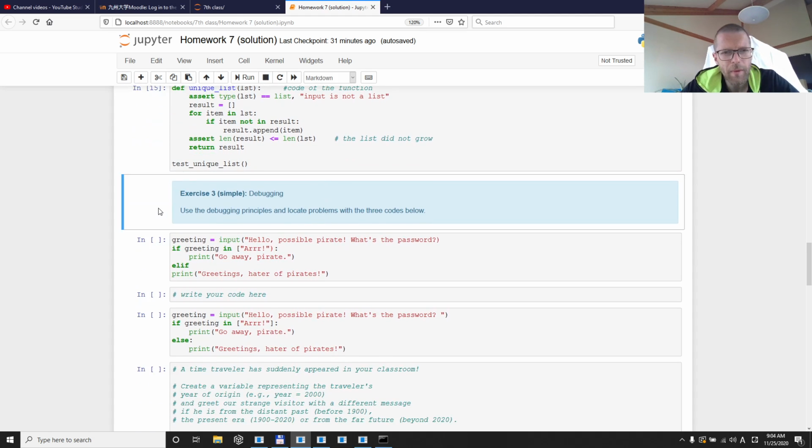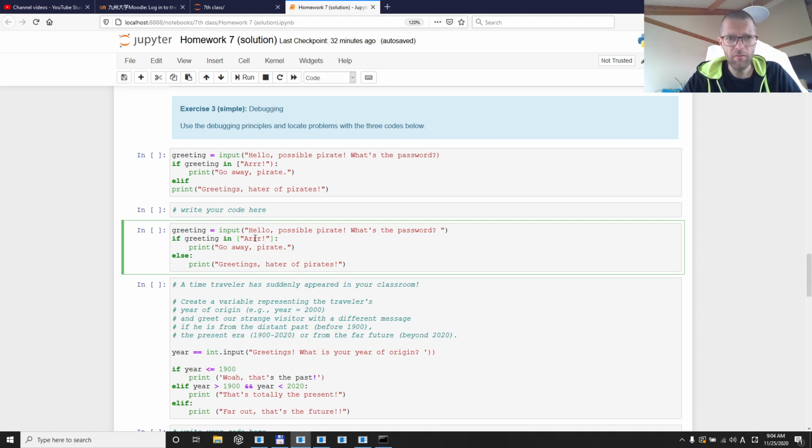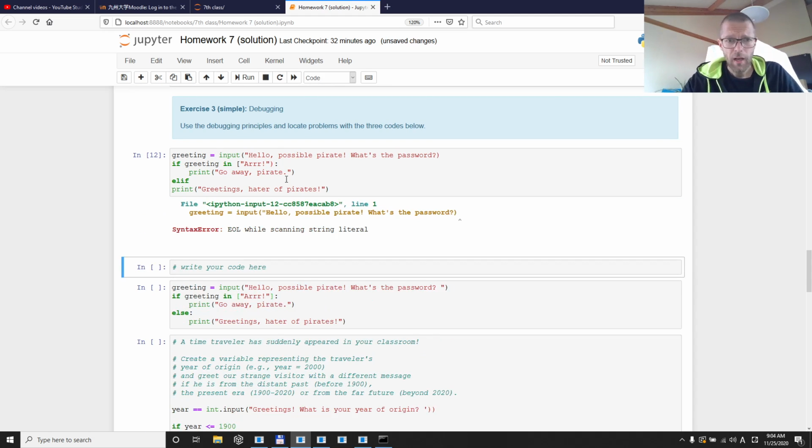All right, and the third part, well, that was the debugging. So that was trying to find bugs in someone else's code. I mean, that's what happens to you all the time. You write code, then you get an error, and then you're looking for it. What was the problem? Here you were supposed to just run the code and practice finding and fixing the errors.